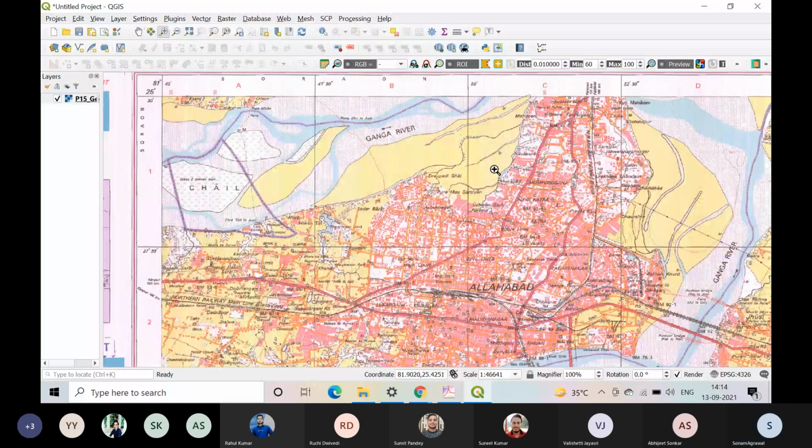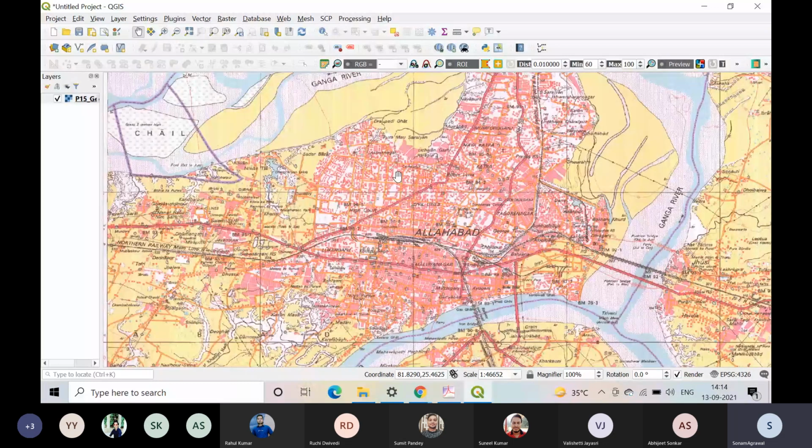What we need to do is extract the data from this: road or river or urban settlement, anything like that. Suppose I want to find the length of the road using some tool. Right now we cannot do that. Yes, the scale is given, and we can measure the total length of the road manually and later convert it with the help of the scale. But if you want this analysis to be done automatically with the help of GIS, you cannot do anything like that right now.